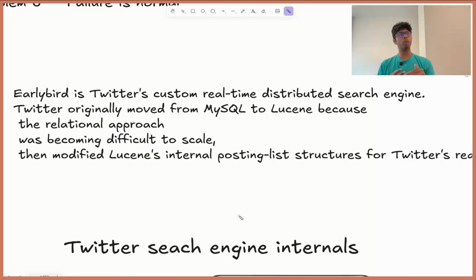Before I show you the Twitter search engine internals, I want you to know that Twitter could also use Elasticsearch, which is one of the best distributed systems that also works on Lucene and solves this purpose of searching. But Twitter is not using it, though the architecture is going to be very similar to Elasticsearch. Later on I'll make a video on Elasticsearch as well, but this video is also going to give you an idea of how Elasticsearch works.